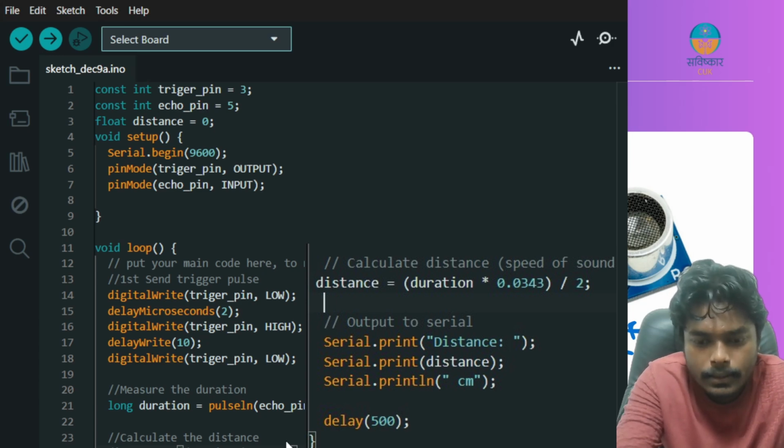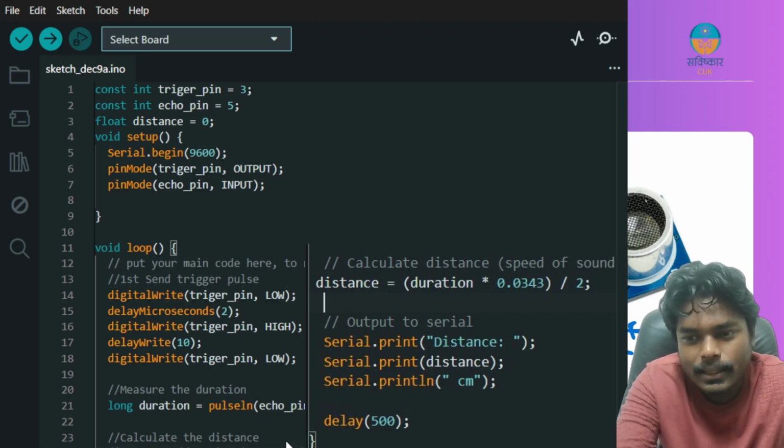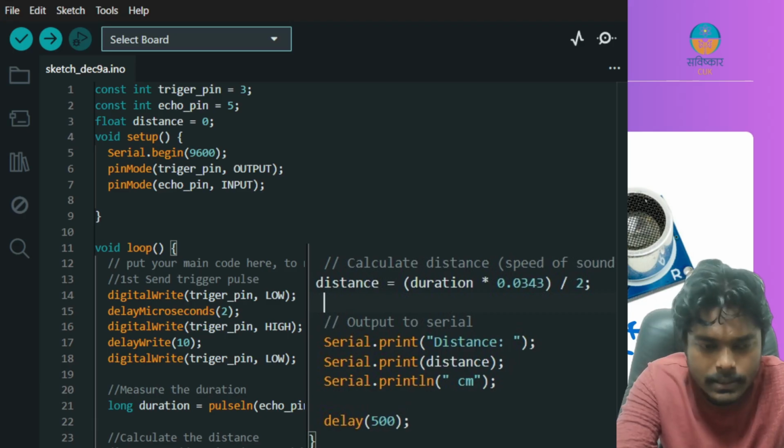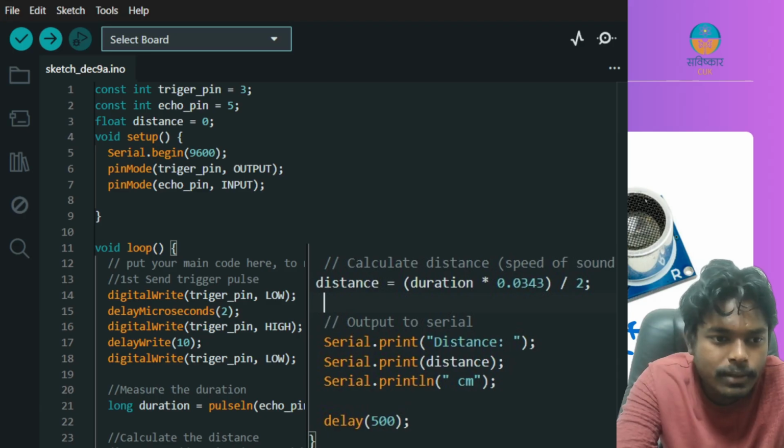Okay. And now let's divide it by 2. All right. Amazing. So this is how we can calculate the distance. Now, whatever distance we are calculating, that will be saved into this variable.